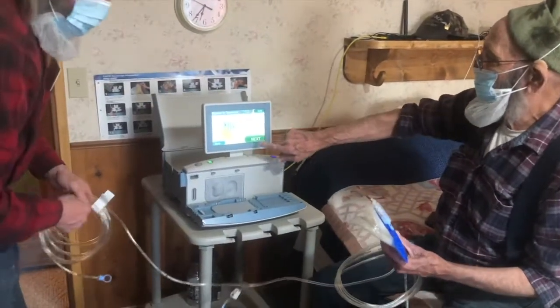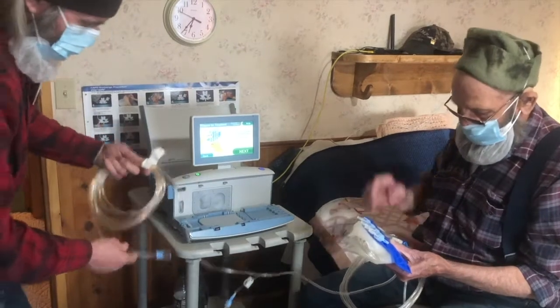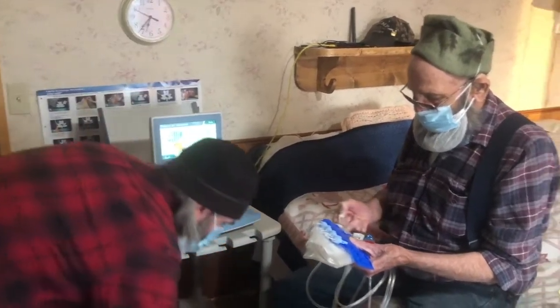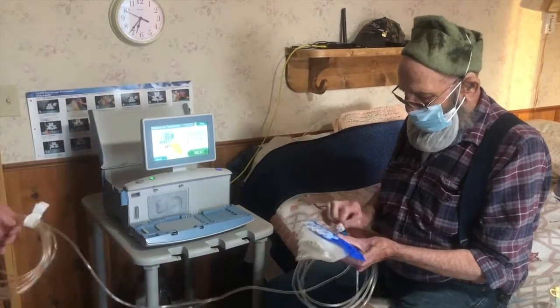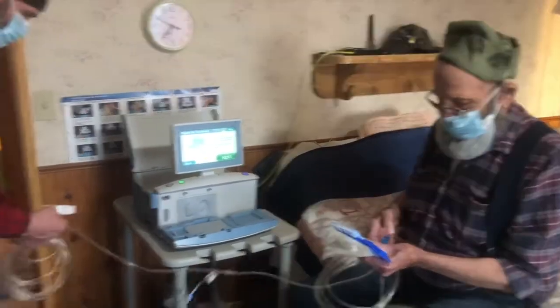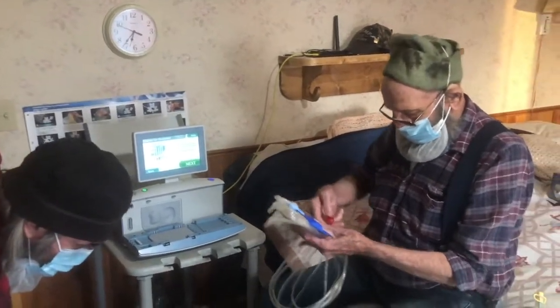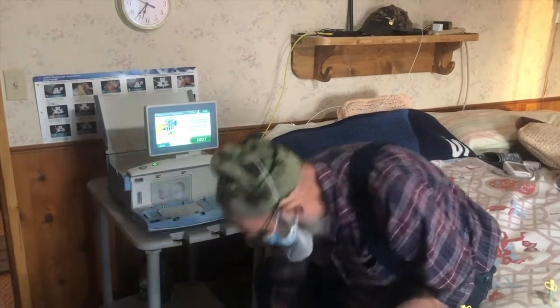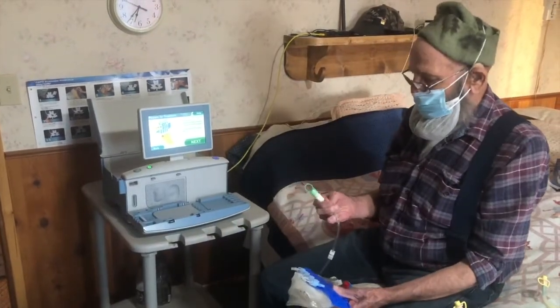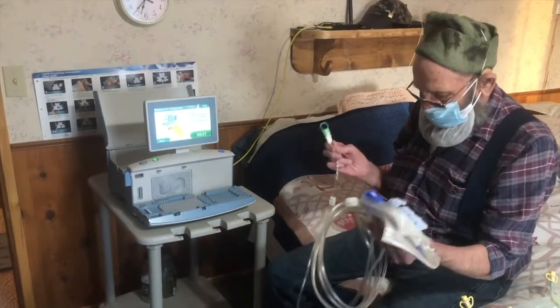So the next thing it tells you to do is to close off the 4 solution line clamps in the line organizer. Do not clamp the patient line. You close 4 of these here, but you don't clamp the patient line, and see, my patient line just fell on the floor here. That's what I was looking at. But it's still got the cap on it. So anyway.